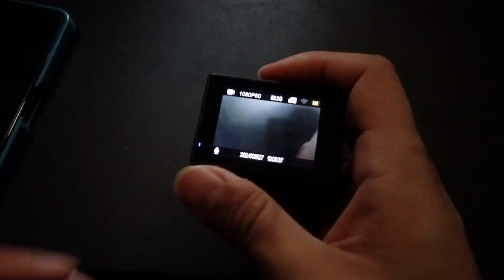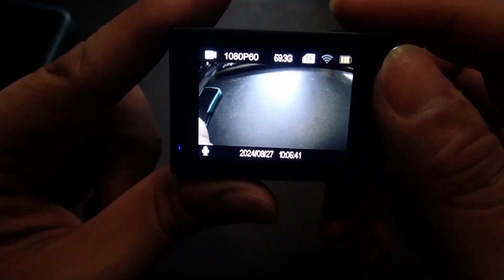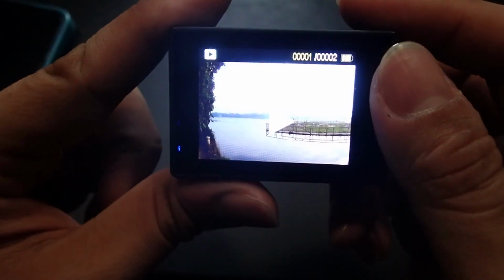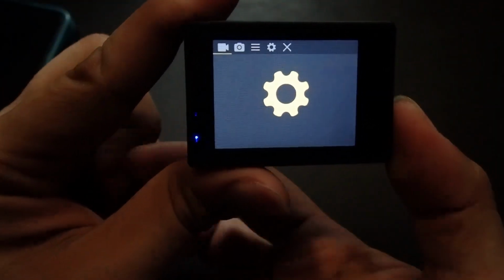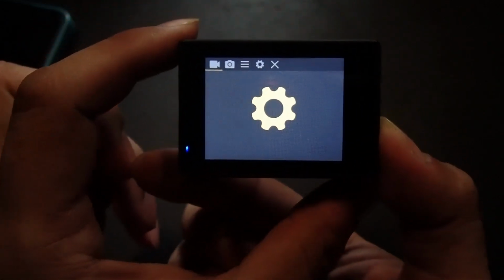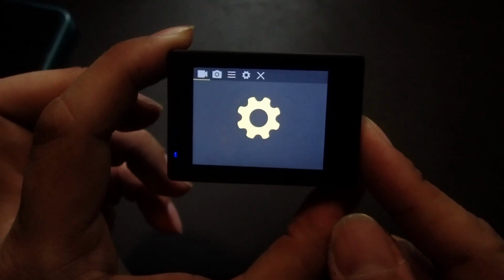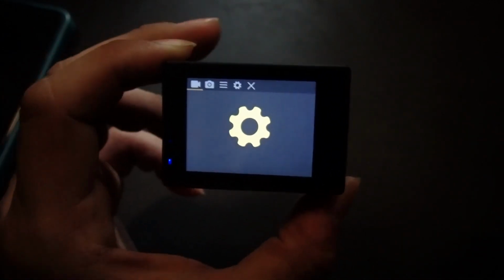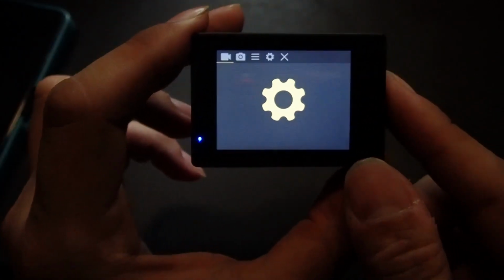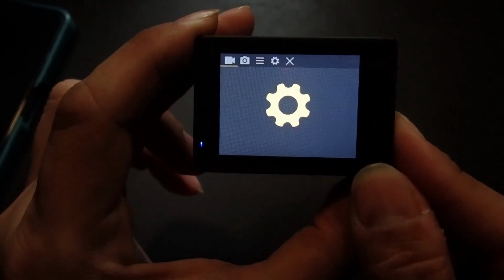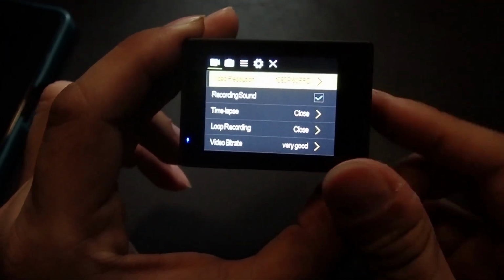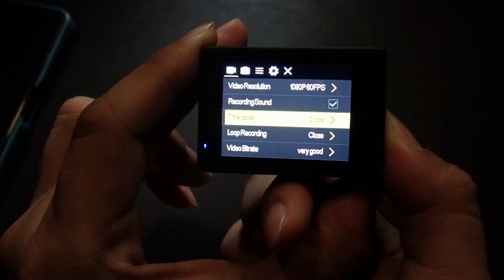The con is that when you're going to do the settings, unlike the smartphone we featured earlier, the camera will be doing it later, which we will be featuring later. The settings will be right here. You can't see.